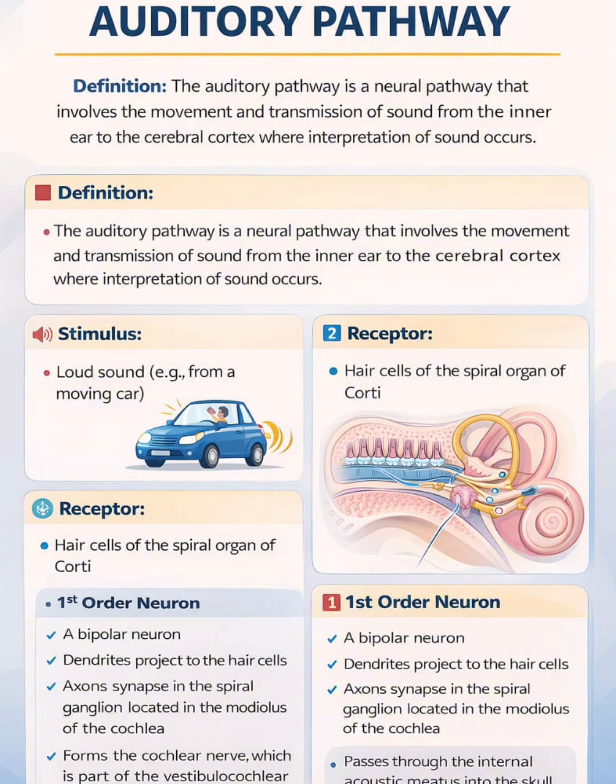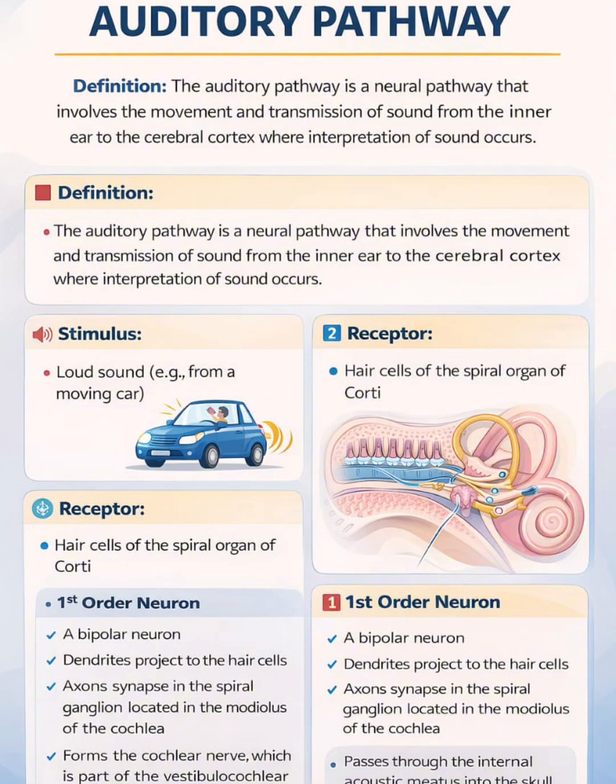The first one we'll be talking about is the introduction to the auditory pathway. How do you listen? How do you hear? Same as the olfactory and other special senses pathways, it is also a neural pathway. All of them are neural pathways that carry movement and transmit sound. Here it coordinates movement and transmits sound from the inner ear to the cerebral cortex. It carries the sense of hearing, or carries movement first, which means you have to coordinate your head and present it in a way where the sound can enter. So movement and transmission of sound through the inner ear, from the inner ear to the cerebral cortex.